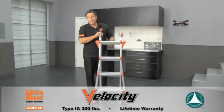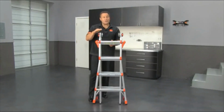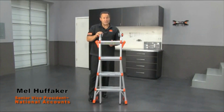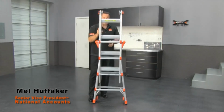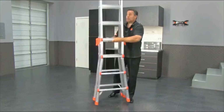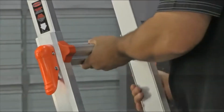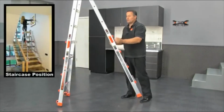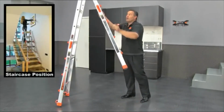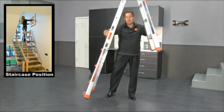Hi, I'm Mel with Little Giant Ladders, here to show you one of our newest ladders called Velocity. Starts off just a little over 4 foot 7 inches tall, but if you need a 5 foot, 6 foot, or a 7 foot high step ladder, it's as simple as rotating it straight open like this. Now, if you want to work on ground that's not level, whether that's ramps, sloping ground, or staircases, you literally can take this ladder right up the stairs with you as you go.